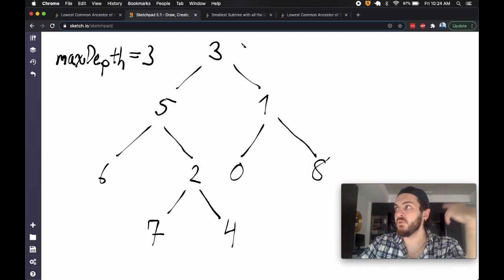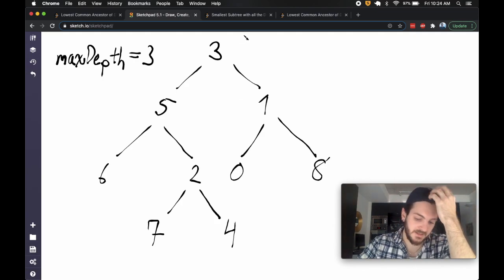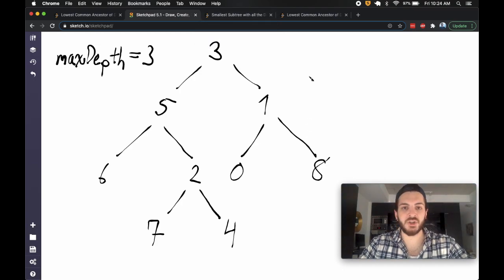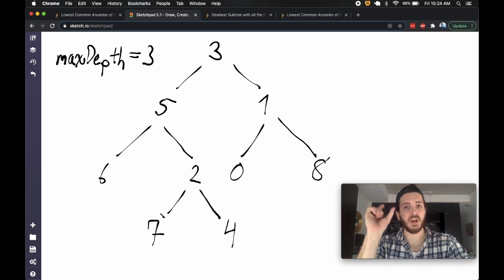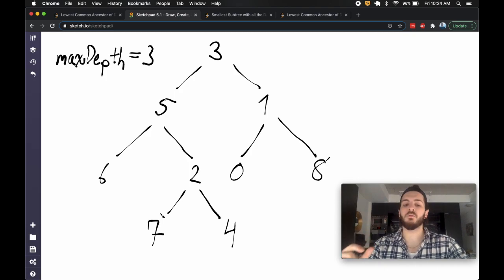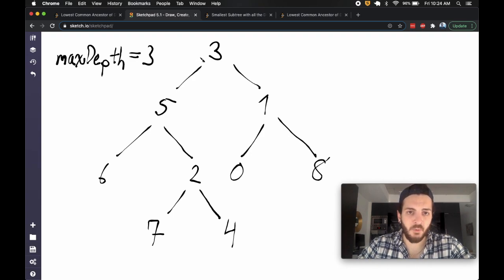I'm going to start doing a depth first search now. And in this second part, I want to do my depth first search in such a way that if I hit a null node, I'm just going to return and say, okay, there's nothing I can do here. On the other hand, I'm keeping track of depth as I go, and I'm looking for a depth equal to my maximum depth. So I'm going down this way, I hit this null condition here, and I say, okay, nothing I can do there, just return none, fine.